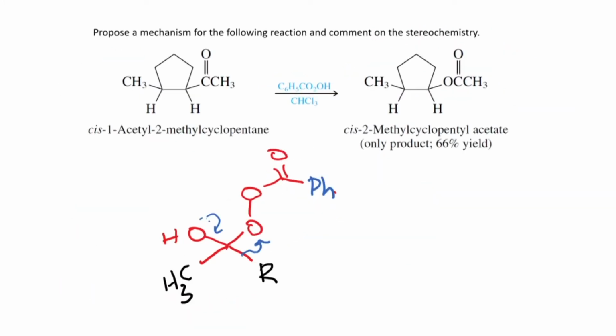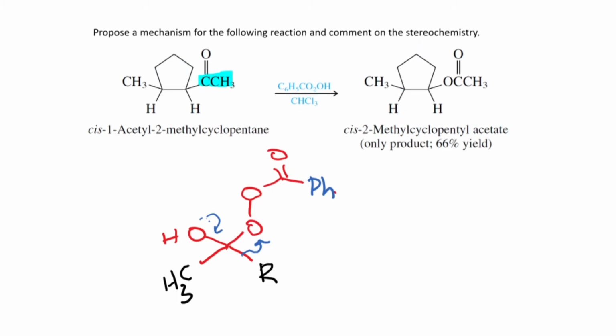Moving on to the next problem, which is the Baeyer-Villiger oxidation. So the question here is: propose a mechanism and comment on the stereochemistry. In order to understand the stereochemistry here, if you look at this carbon here, which is a chiral center, the carbon-carbon bond is going to break here. You see here that this is the highest priority group, and the other groups are essentially the same in the product.